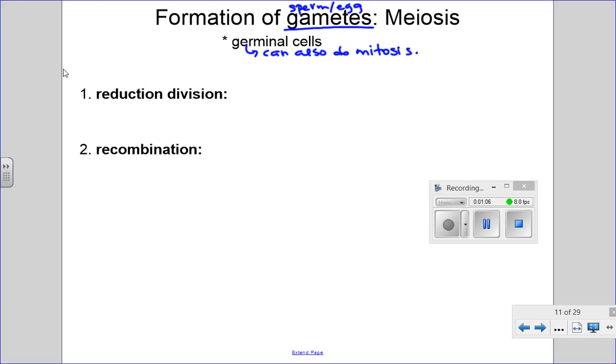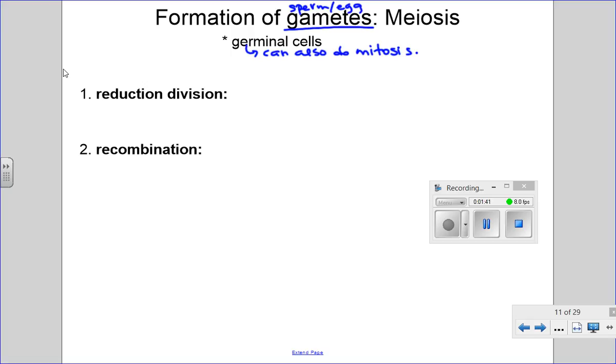And we'll see in our next class when we talk about what happens when sperm and egg cells are made, that some of the cells will do mitosis first so that there are several copies of them, and then they can do meiosis afterwards. So don't think of mitosis and meiosis as exclusive. Just because a cell does meiosis doesn't mean it can't also do mitosis. The other direction isn't usually true. Cells that are somatic cells don't do meiosis. Only cells that are going to make gametes would perform meiosis.